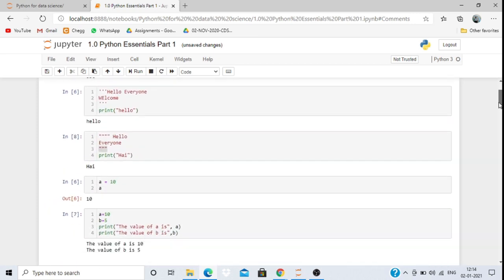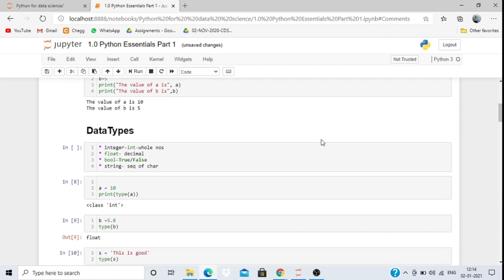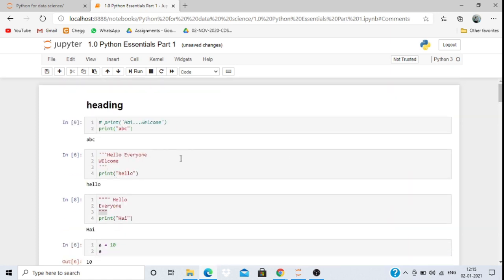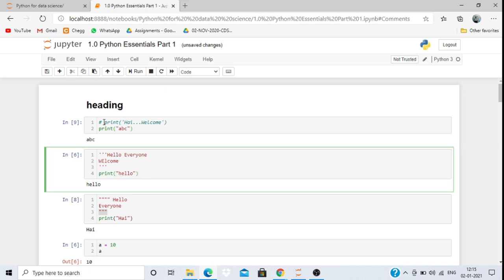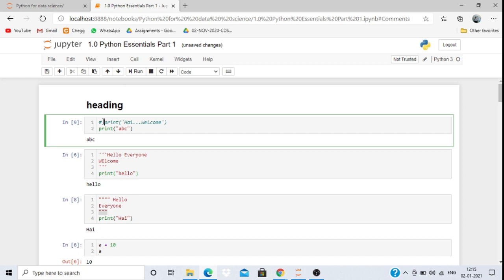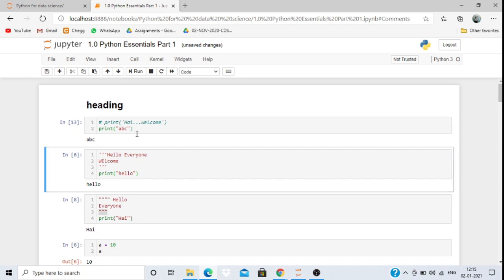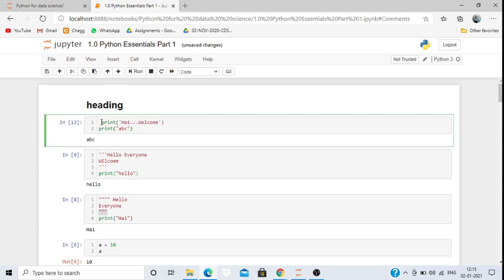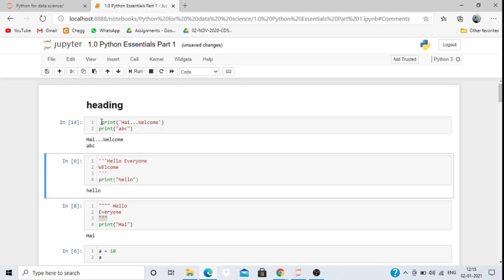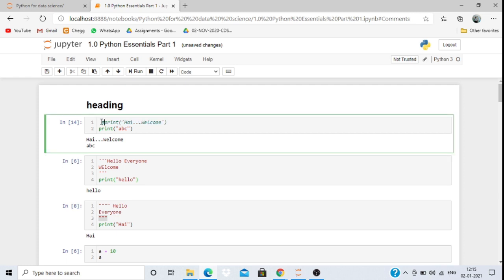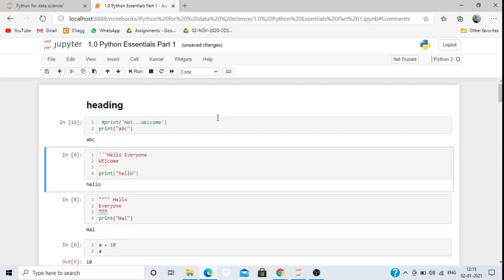Now we'll learn data types. What are the data types? And one more thing: whatever you write inside the print statement, everything will be executed. This hashtag is used for giving a comment. So see, if you execute this, it will only print whatever is inside the print. It is not going to give this. But if I remove this, then see, it will execute this also. If I want to make it a comment, I can give a hashtag, so it will become a comment.